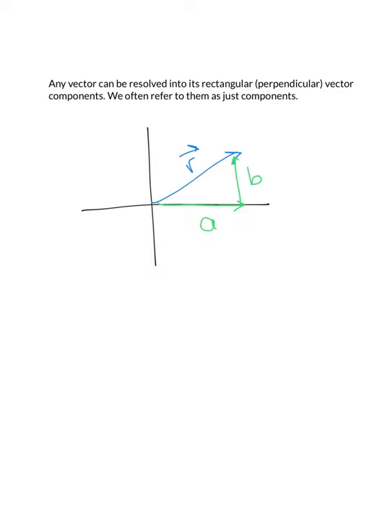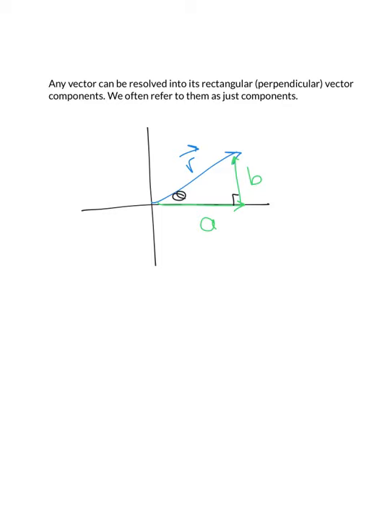What I've done in this next diagram is I've placed my resultant vector on a Cartesian plane. And what I have here are two vectors, vector A and vector B, whose sum is the resultant r. Now I can see that vector A and B are my horizontal and vertical components. Together they make my angle theta and a right angle here.